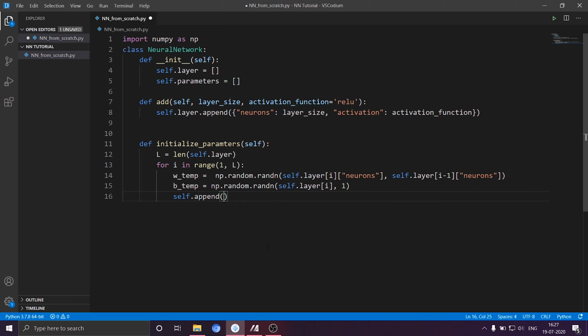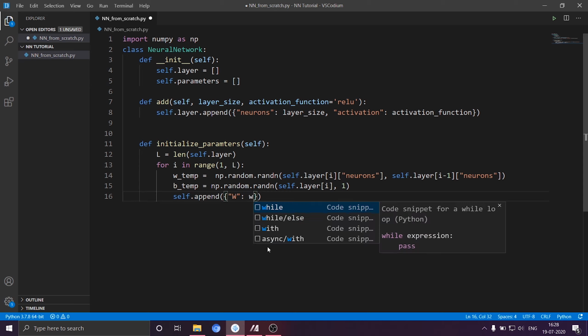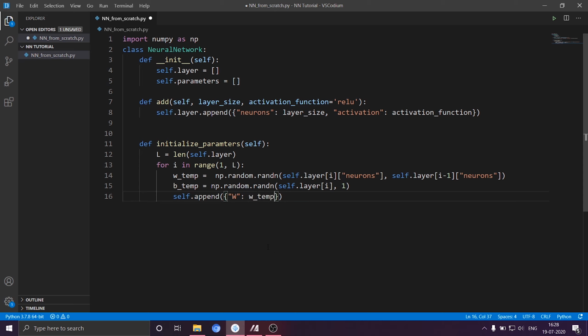We'll again store these parameters inside a dictionary, and the key would be W and the value will be equal to wtemp, and same thing for B, the key would be B and the value would be btemp. So this is going to initialize the parameters for our neural network.